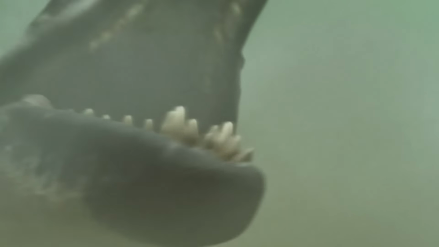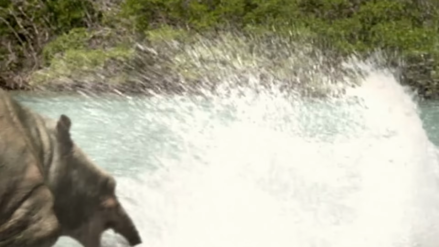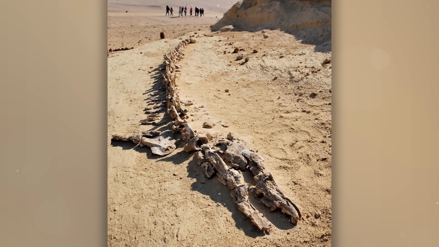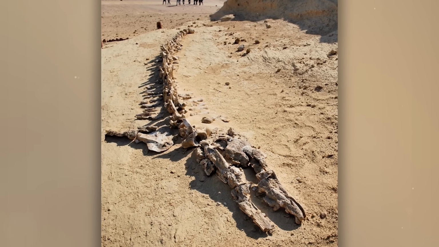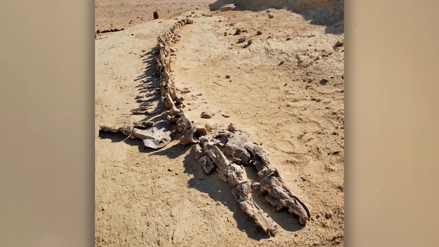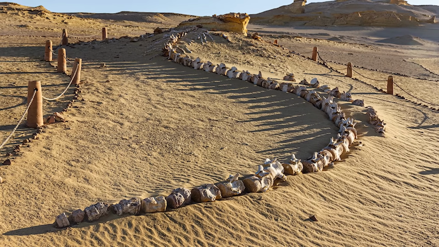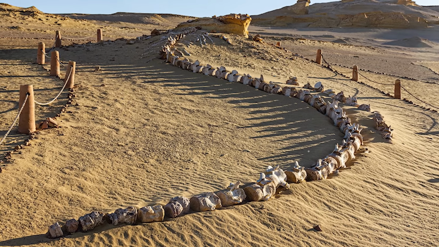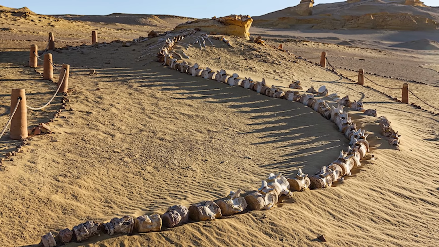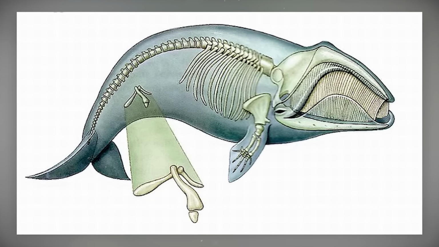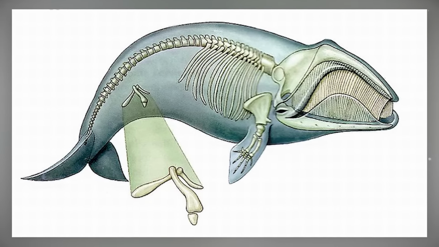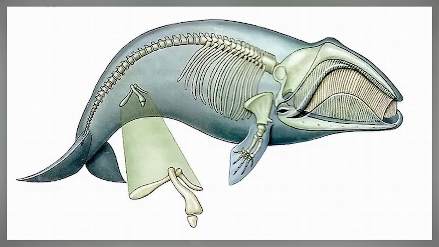Basilosaurs hunted large prey, for example, sharks and dorodontans. 8 years ago, a complete skeleton of an 18-meter Basilosaurus with the remains of another whale inside was found in Egypt. If you look at the inside of the body of a modern whale, you can find real hind limbs. These body parts have not disappeared from whales, but are hidden inside and serve to attach the muscles of the genital organs.